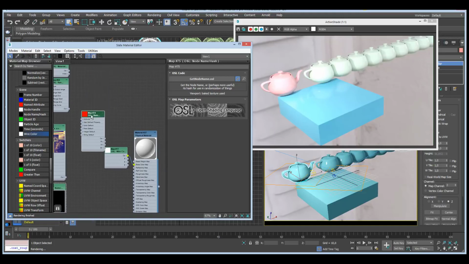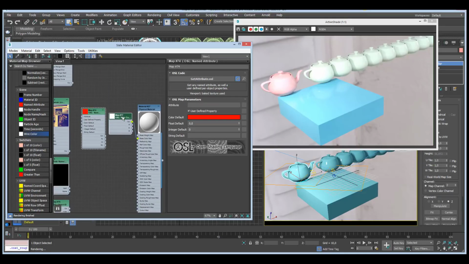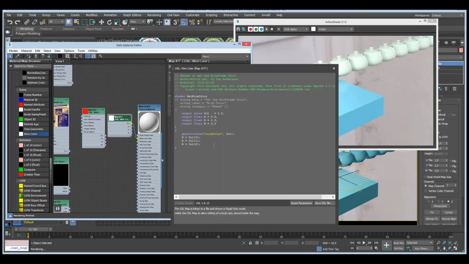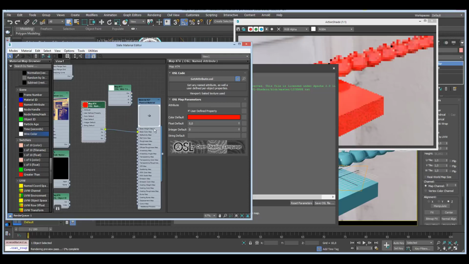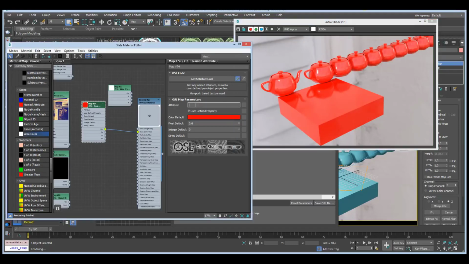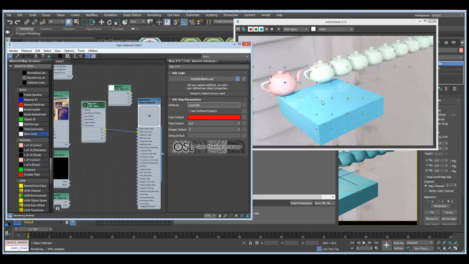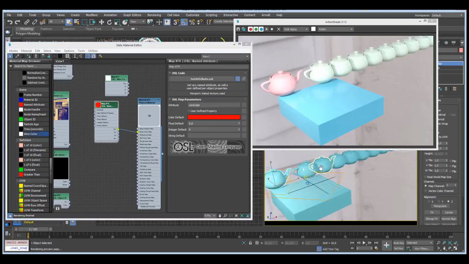Now let's get back to those named attributes that I skipped earlier. So what is that? Well, you can get a bunch of named attributes, and actually if we open up this shader like the wire color, you'll see the only thing that actually does is get attribute wire color. So let's try this. Let's take this one instead. We connect the color here, and we see we get nothing. But if I say, oh, I wanna use wire color, and now we're doing exactly the same thing as the wire color shader. Actually, we are getting the wire color attribute. And that happens when this is not checked, because then it will ask for the attribute that is exactly as written here. However, there's another fun thing you can do, and it's this.